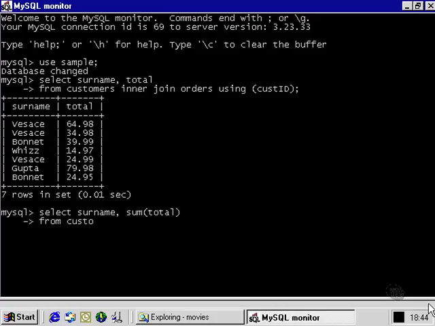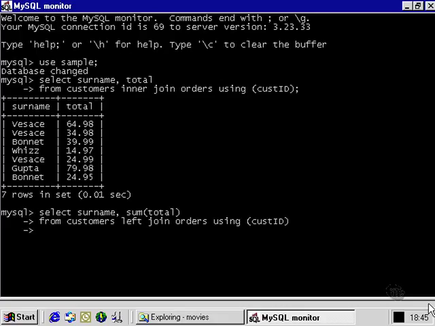Then we'd say from customers. Let's make it a left join this time so that we can see those customers that haven't placed any orders at all either. Inner join orders using follows very much the same syntax.